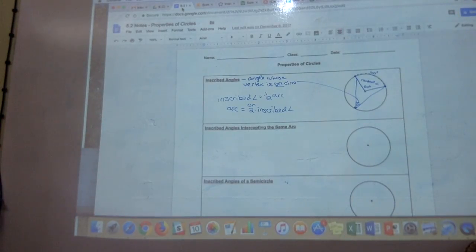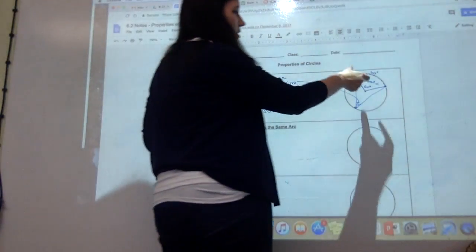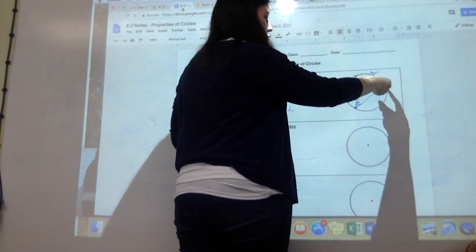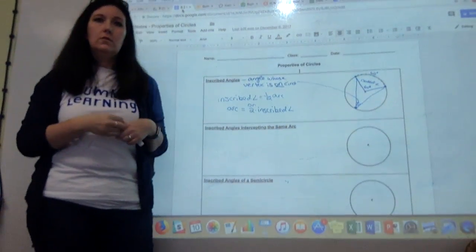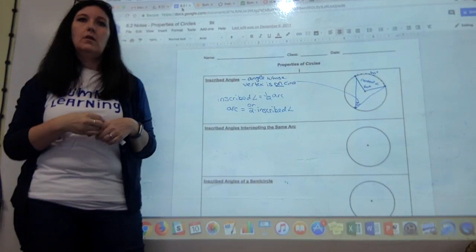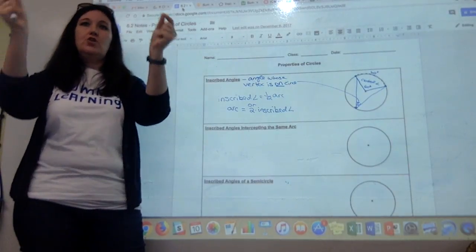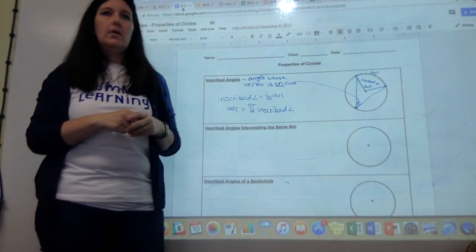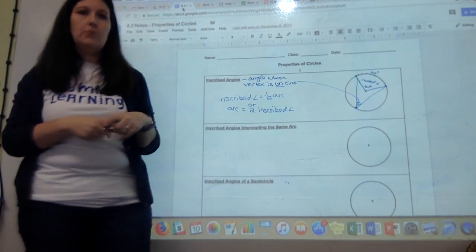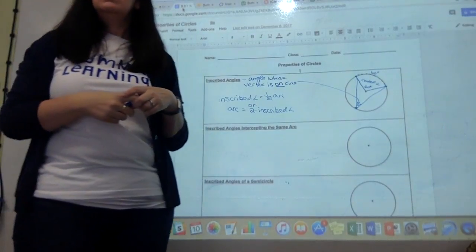Could you explain to me what the arc is again? The arc is the piece of the circle that's between the two endpoints of the angle. Okay, so you take from the center point, you create the angle. The arc is on the circle, the piece of the circle between them. If we were to cut the pie, it'd be like the pizza crust.